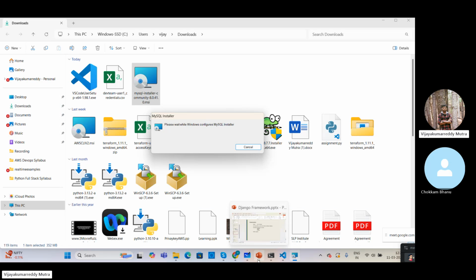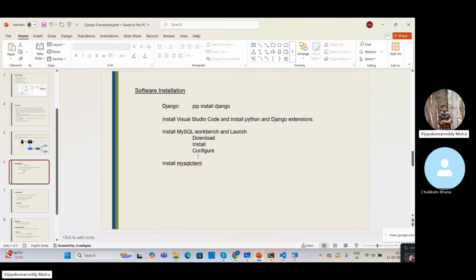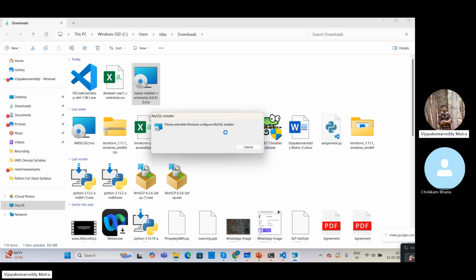Here we need to do three things, guys: download, install, and config. The configuration is the most important, how you are going to set up the username and password, everything. It takes a bit of time. That's the problem. It's fine.